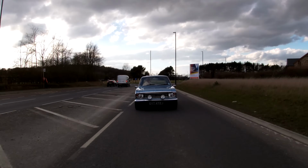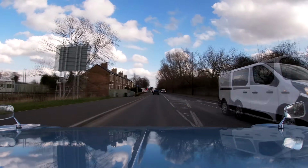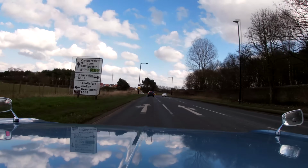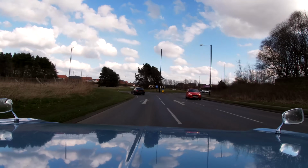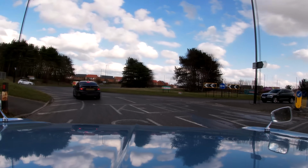I really liked Cortinas as a kid because when I was growing up, my dad had a Mark IV Roman bronze. It was actually stolen from outside my bedroom window. I didn't notice, and I was absolutely devastated when it was gone. But it was one of those stolen cars that actually got found again. Oh wow. So we got it back. He always had a Mark IV or something like that as our family car, and then he'd have an older thing to tinker with. So we'd have a Mark I Escort or a Mark II or something.